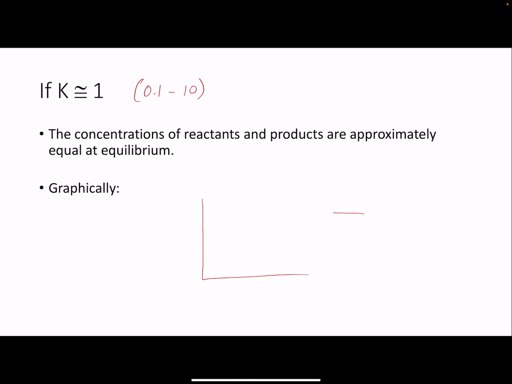So if we draw that out here, where we have our reactants, our products, and we've got our time, we've got our concentration in moles per liter, we lose our reactants, we gain our products, and they are approximately equal within the range that we've set out up there. All right, so the graph looks like this. And what this tells us is we use up, well, not always about half, but it just means at the end we have equal concentrations of both. Now, none of this means good or bad, it's just a property of the reaction. Some reactions you want to completion and some you don't, depending on the scenario that's being applied.